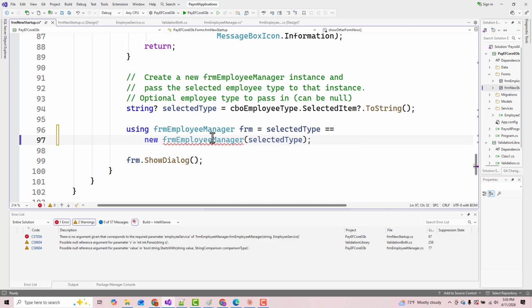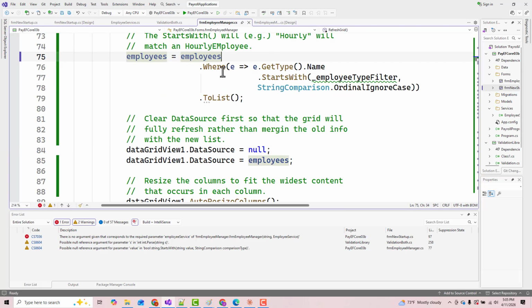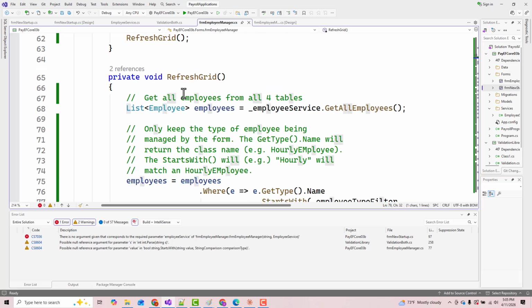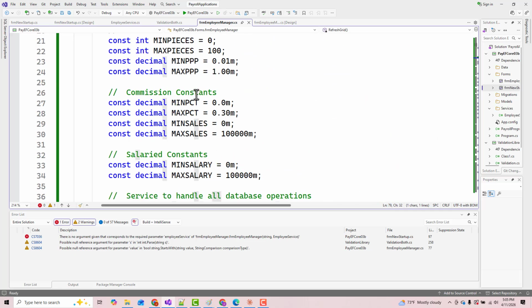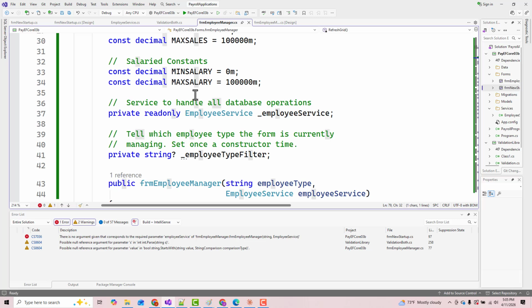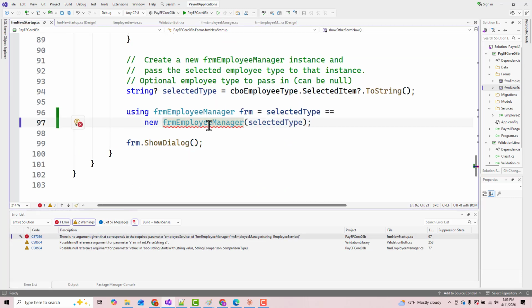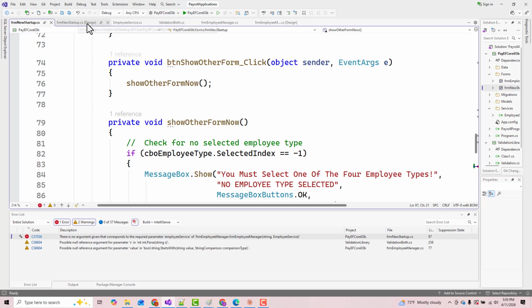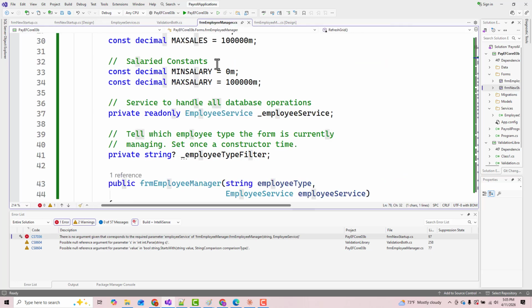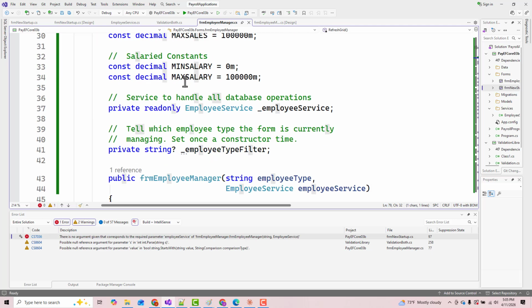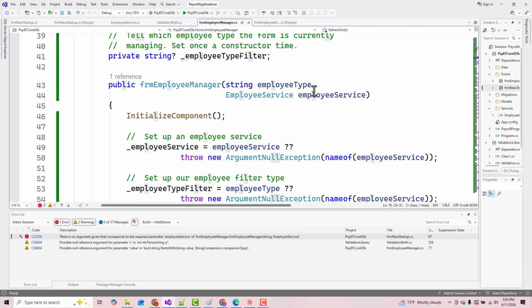So let's see if we can do this. I have no idea if this will fix it. Let's go back into our employee manager. Employee service. We have that there. Don't know when we get back into here. The problem now is in here. I don't know if we can do this to fix it.